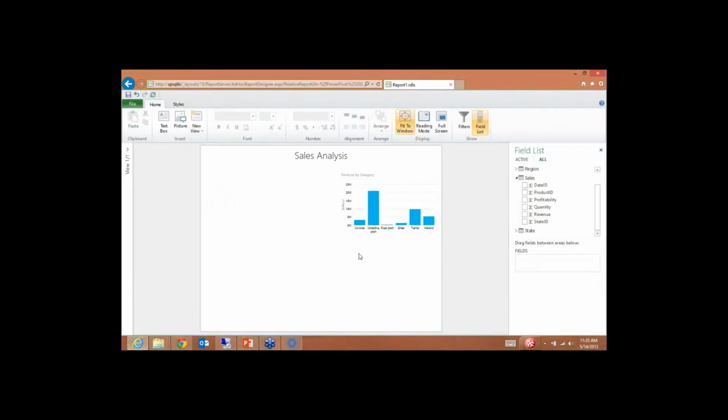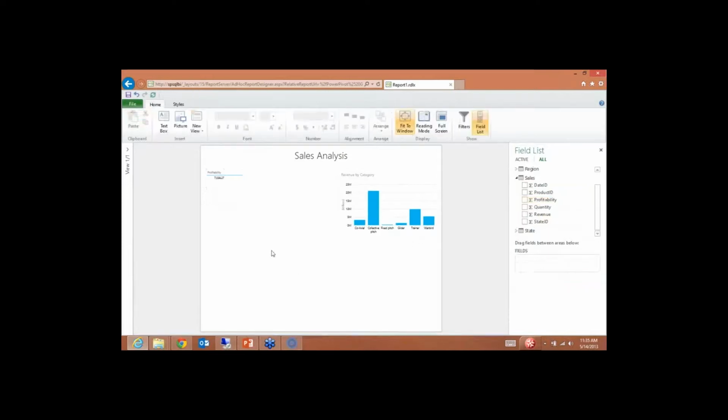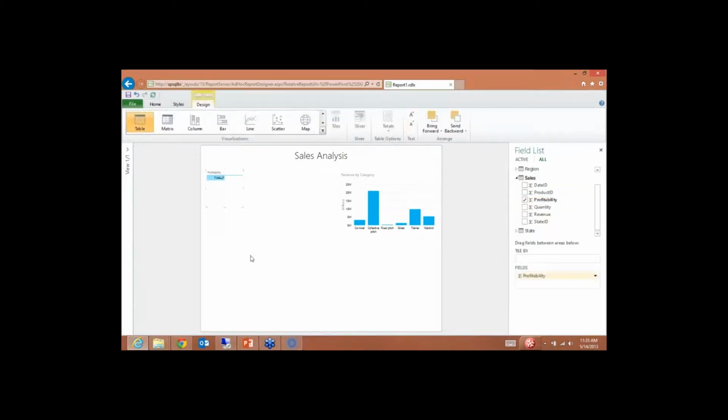Okay. I'd also like to see some trending of my data. So I know that profitability kind of fluctuates for my company. So I want to see over time, across months, how does my profitability do? So I'm going to check off from my sales table, profitability. And you'll see, like I said, this is just as easy as doing a pivot table in Excel. I'm just checking off the different objects that I'd like to see. It's bringing them into the report for me. Now, when I wanted to create a new visualization, when I was done with this one, I just selected somewhere in the background of the report, and it allows me to create a new visualization.